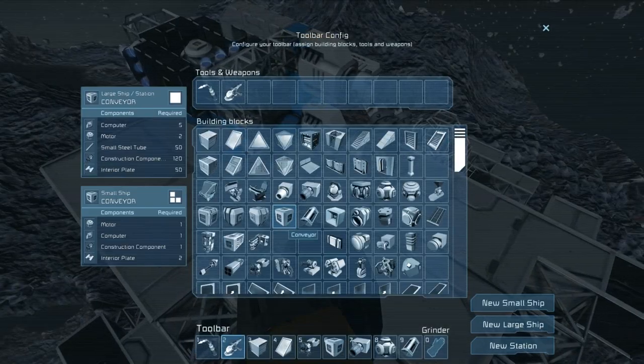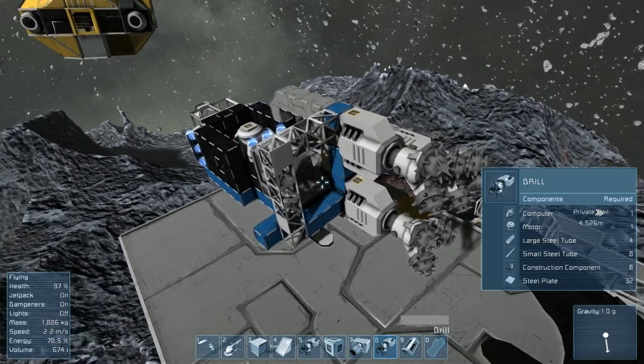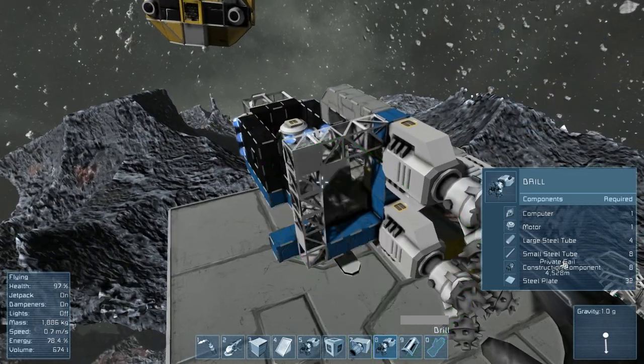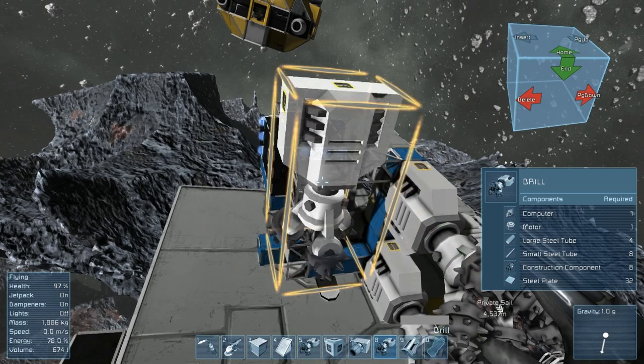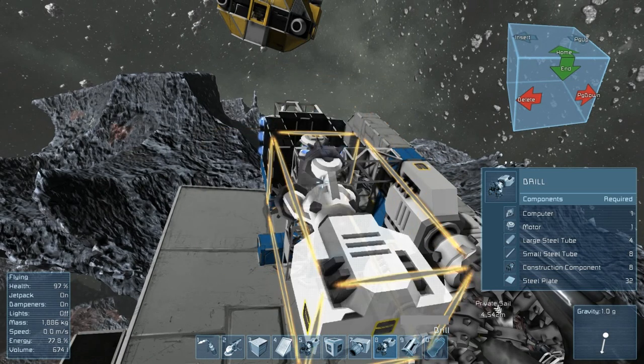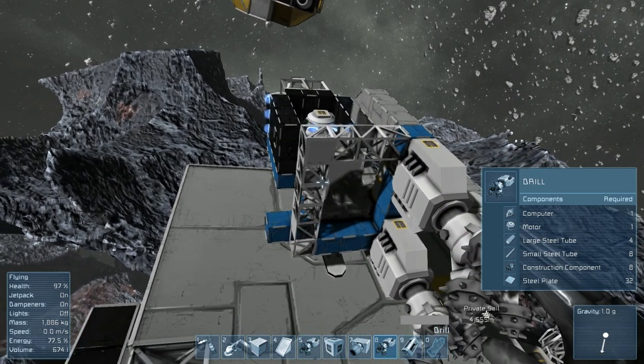We don't have any drills ready. We don't need the reactor. All right, number 8. And this one's going to go like this. No, like this. No, like this. There we go. Anyway, I'd eventually get it.